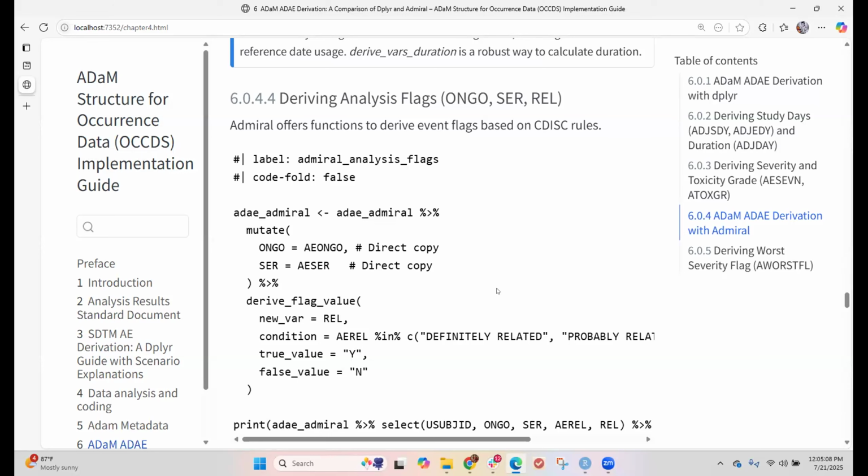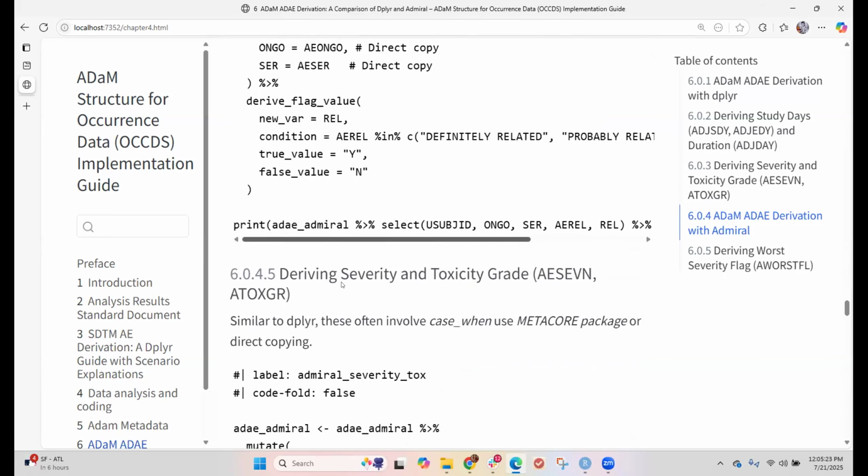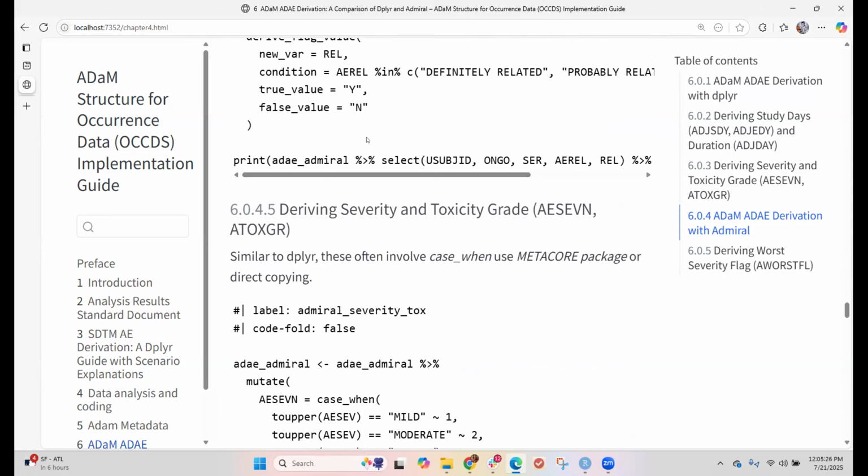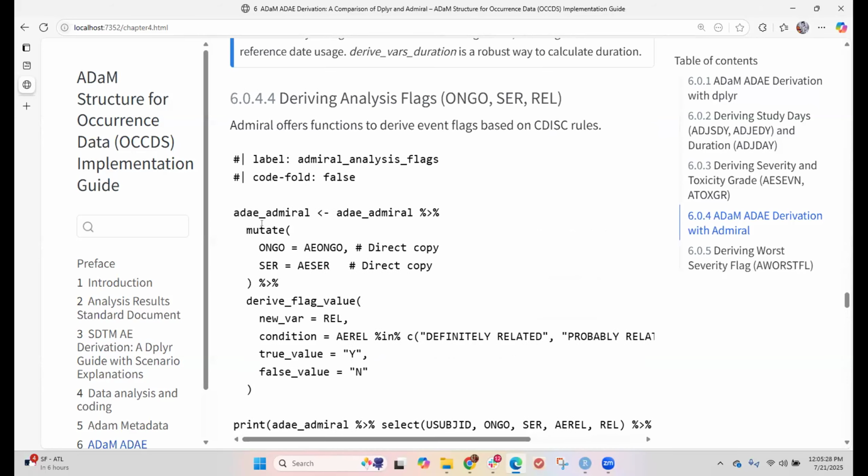But in ADaM, you have leeway to create flag variables, or extend them. You can keep increasing a little bit, not a lot, but there is flexibility to create flags for our own analysis. So that's the reason why we create flags within ADaM, and that is done using the derive flag values.